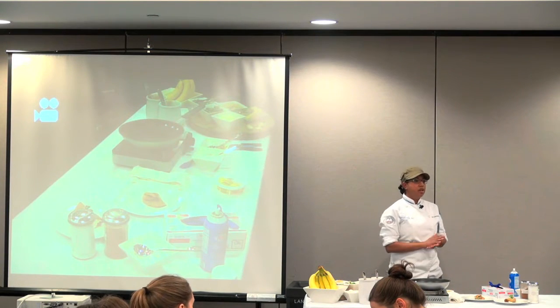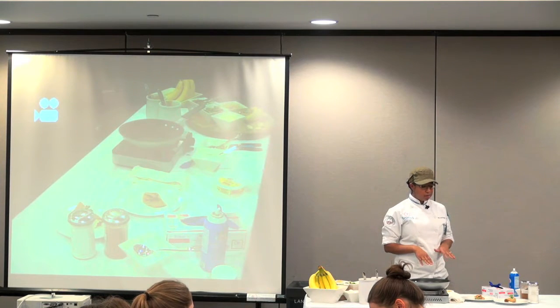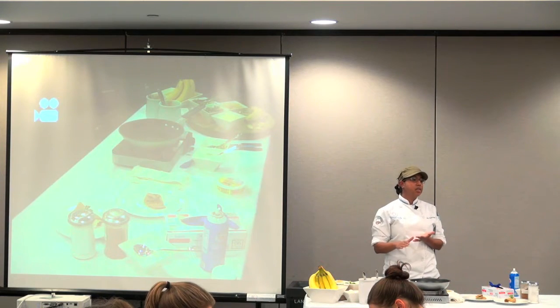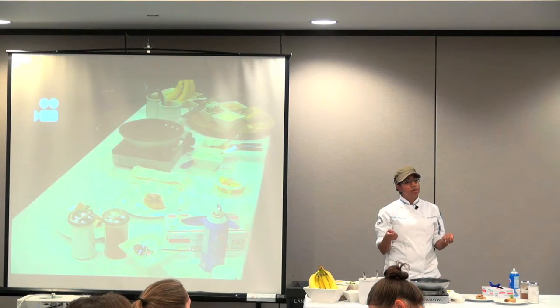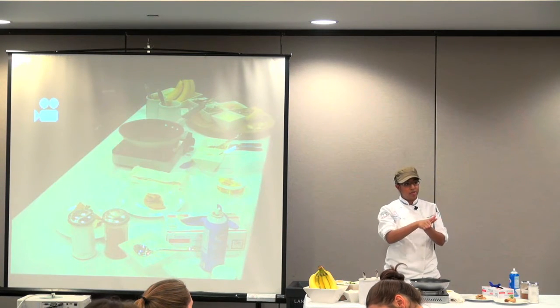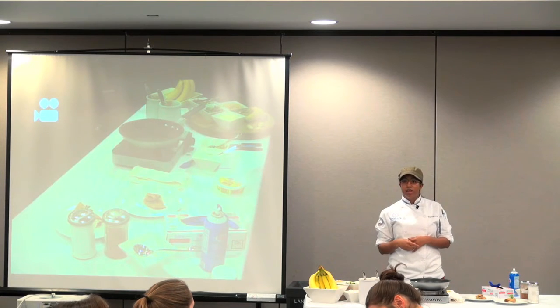Yes, you can stack them. Especially the whole grain, there's something in the whole grain that it won't really stick to each other too much, and it's very easy to peel off of each other. If you want to slightly stack them a little bit offset, like fan them out, that's also a good option. Any more questions?